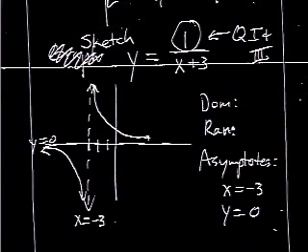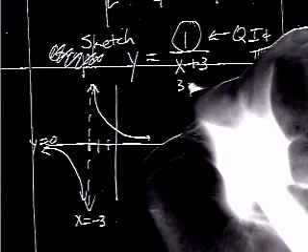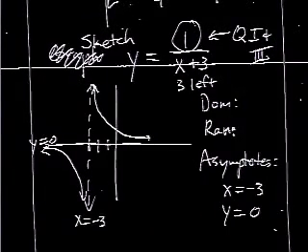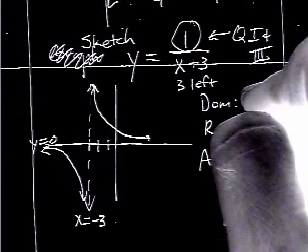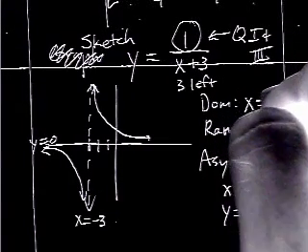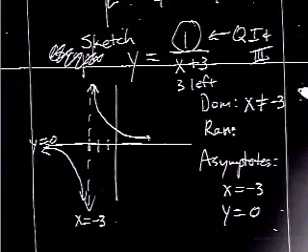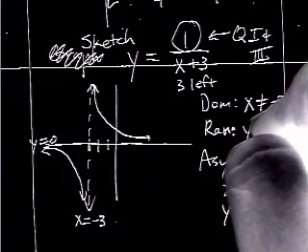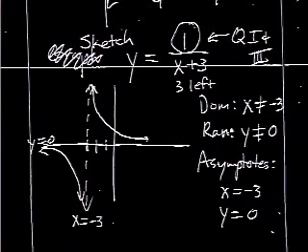So when you pick everything up and move it 3 units to the left, you move not only the points on the hyperbola, but also the asymptotes. So now my domain is any number in the universe except -3, and my range did not change because you didn't move it up and down, so every number except 0 works.